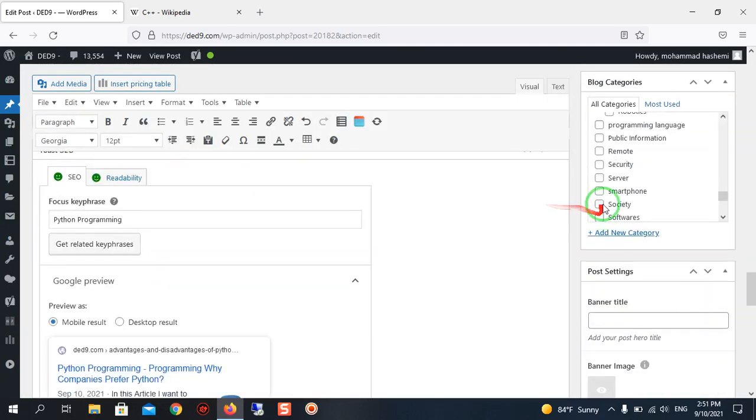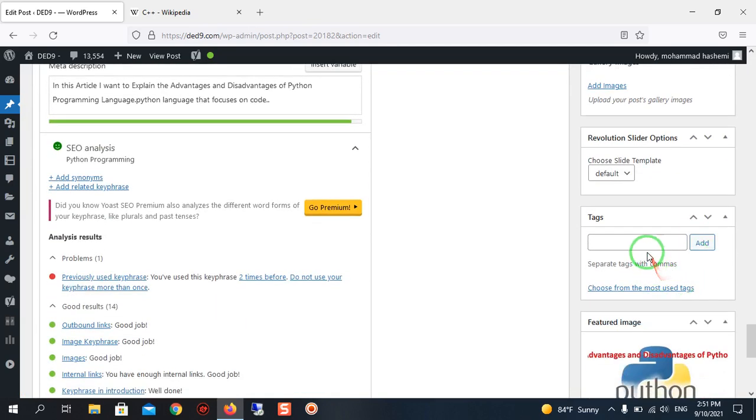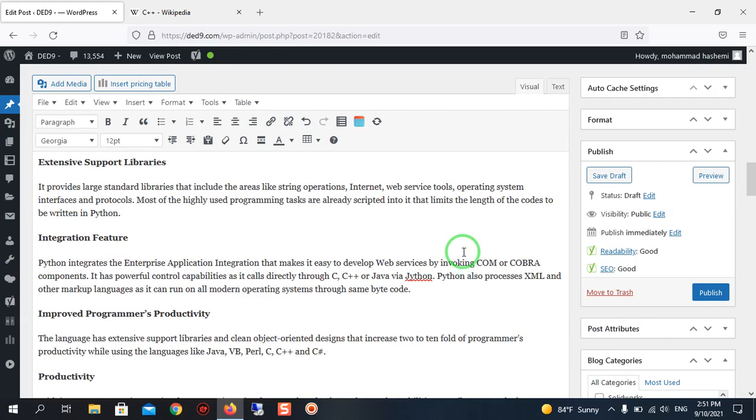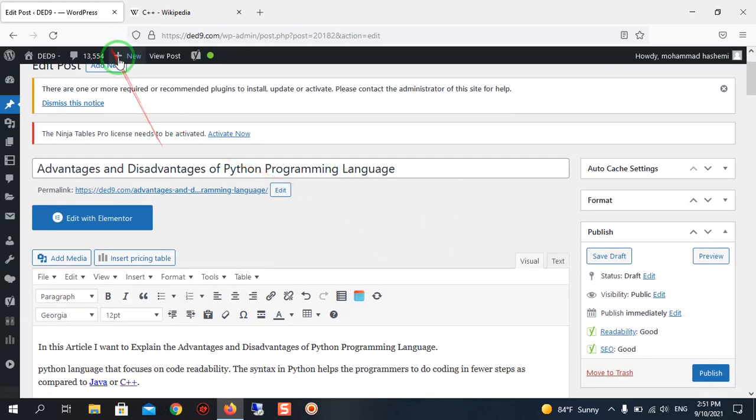And at the end of that, we must choose some tags related to our content. For example, tags are some key phrases for your content.